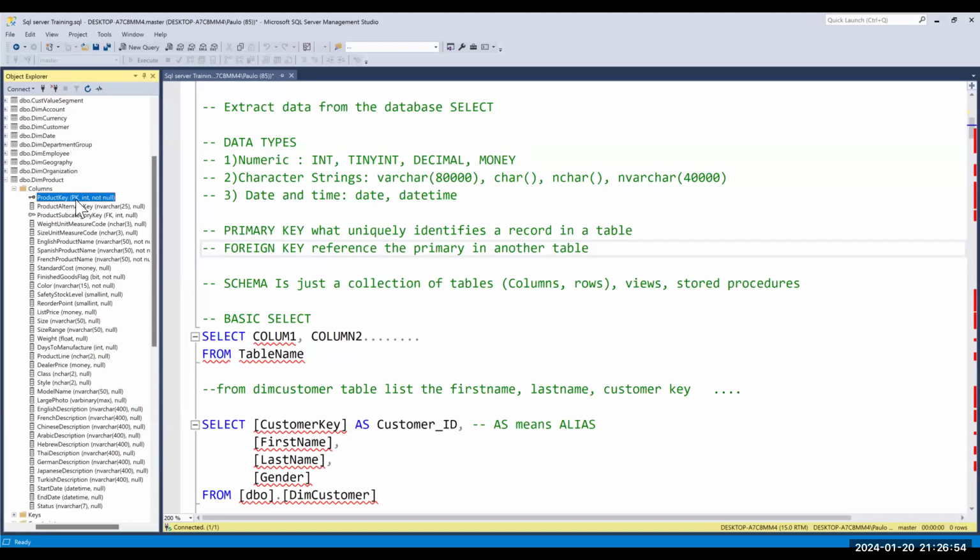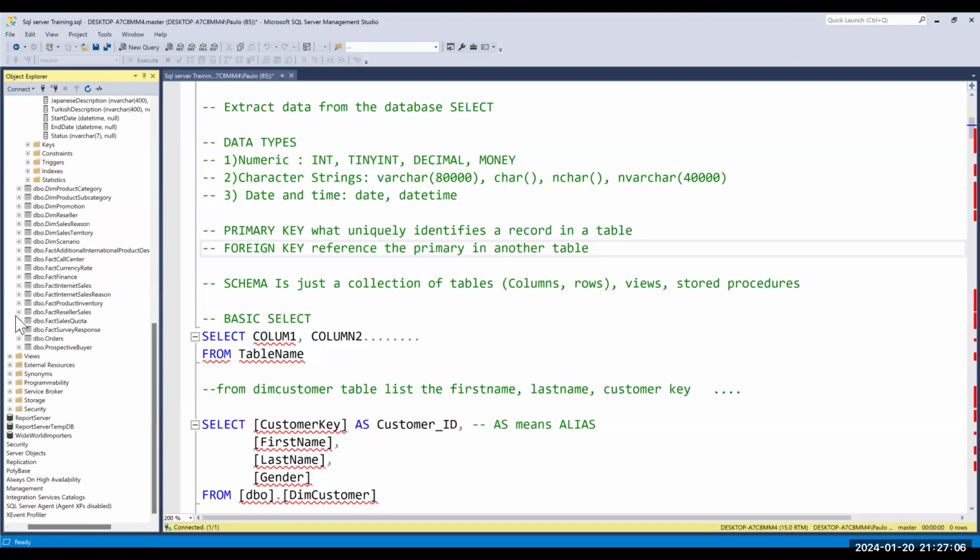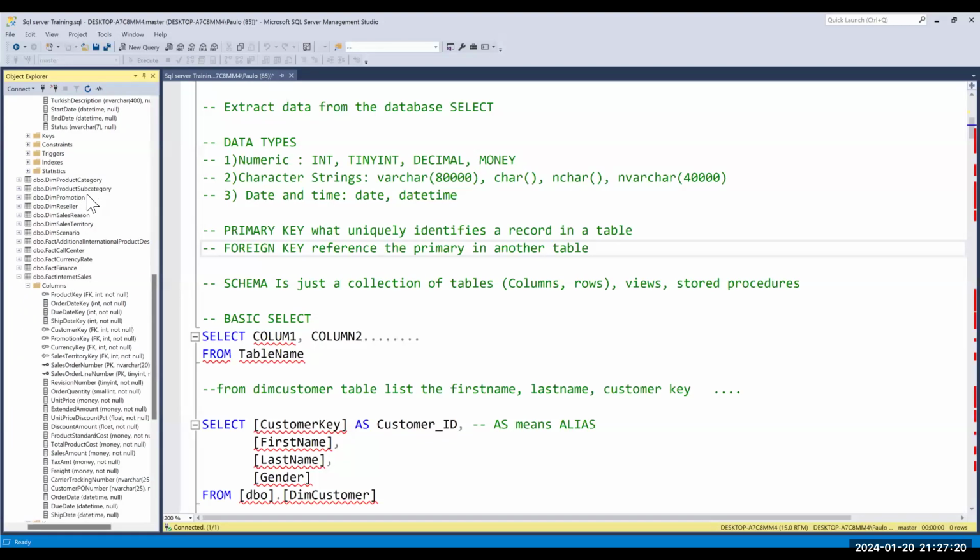But when it comes to the sales table, if one of the items has been ordered 20 times within a month, it will show 20 times in the sales table. Does that make sense? Because it was ordered 20 times. So in this case, you can see this product key here is PK. PK means primary key.